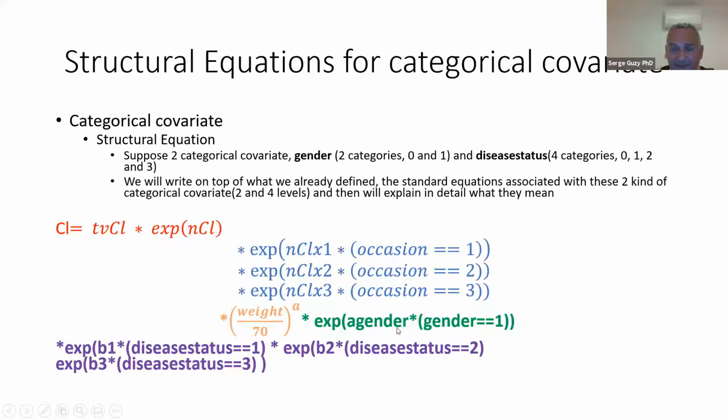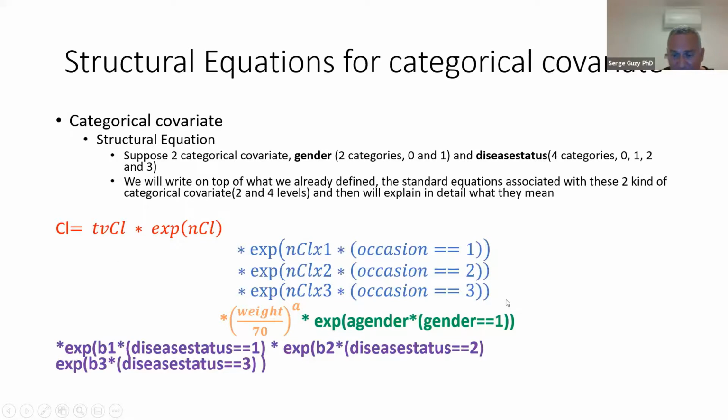That's it. In other words, when A gender is positive, what you can see is that the female has a larger clearance. Suppose now that we are talking about a male. And again, A gender is equal to 1 because it's the same for the whole population. It's a fixed effect, it's 1 value. Then what will happen for the male? Male gender equals 0. Then the indicator gender equal 1 is 0 because gender equals 0. Then this is 0. This is 0. Then whatever you want multiplied by 0 is 0. Exponent 0 is 1. And then the male will have a clearance of just the typical value.